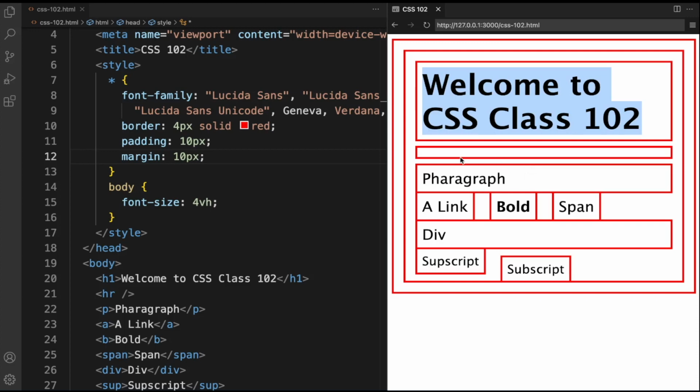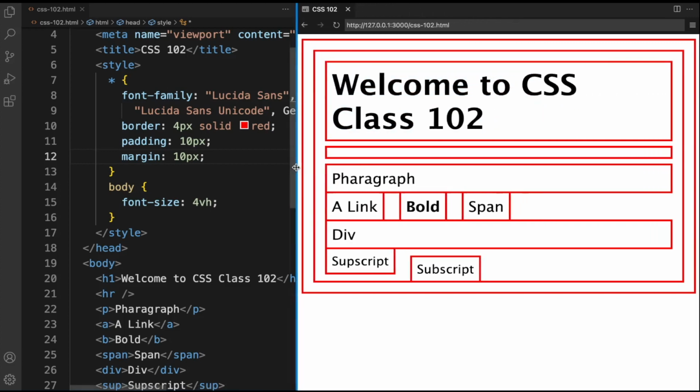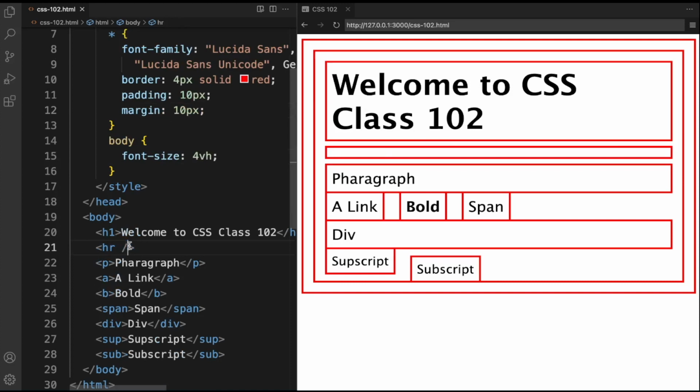A block element is such kind of element that does not allow other elements to stay side by side with them. For example, looking at all these elements, what do you notice? The H1 element does not allow any element to stand by its side. It just goes full, and that way it tells you that what? It's a block element. The next one is our HR element. The HR element, the same thing. It does not stand side by side with another element.